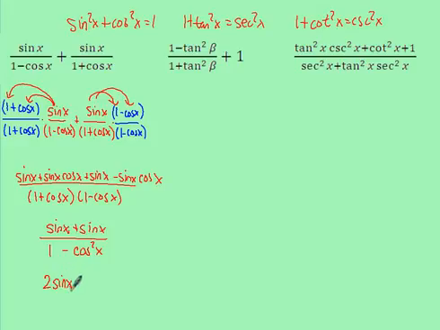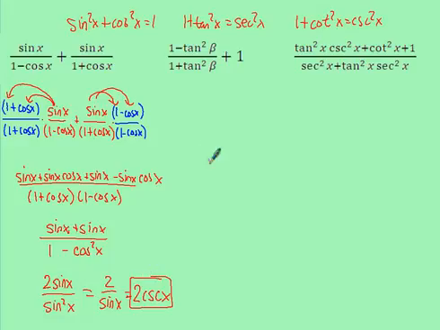On the bottom, 1 minus cosine squared x, we have a 1 and a something squared. Let's look to our Pythagorean identities. If I take this cosine squared x and move it to the other side, I have 1 minus cosine squared x, so I can rewrite the denominator as just sine squared x. Now if I have 2 sine squared x on the bottom and 1 on the top, this will reduce one of these, so I'll be left with just 2 over sine x, which is 2 times cosecant x.